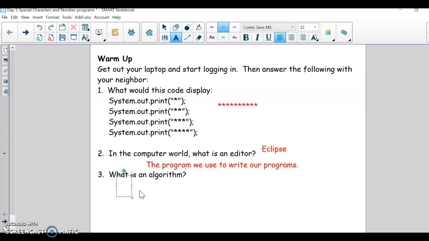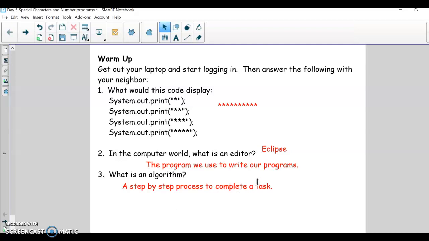All right, an algorithm. We did it for a peanut butter and jelly sandwich, and it's just a step-by-step process to complete a task. Again, we might want to put a set of numbers in order. We might want to take the average of some numbers, but not include the lowest one. Like some teachers throw out your lowest test score, so your test average would be the average of all the tests minus the lowest one, right? So we have different algorithms depending on what our goal is, what our task is.